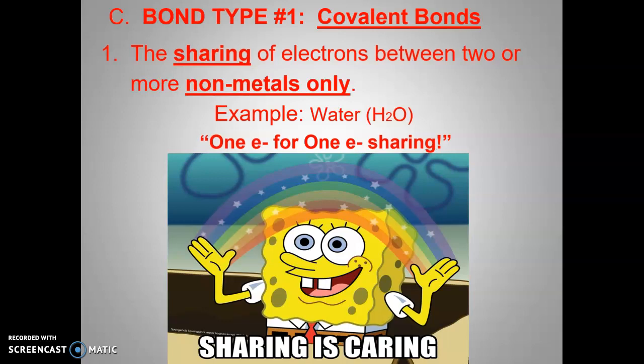And the way it's going to work, and I've said this before, is you have to do one electron for one electron sharing, period. So if an element, for example, hydrogen here, has just one electron, and I want to bind that with another hydrogen, the way I would show that is they're going to come together. They're going to go one for one, so they can each get two. If I were to draw that bond, I'm going to draw the next one here as an empty circle so you can see the difference. Each hydrogen now has two electrons that they're sharing simultaneously.